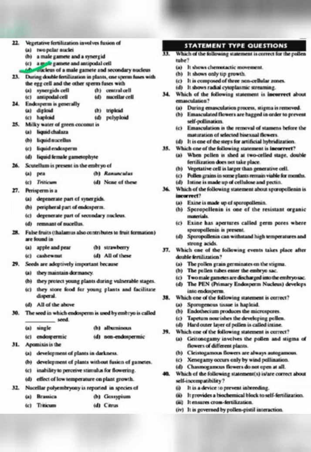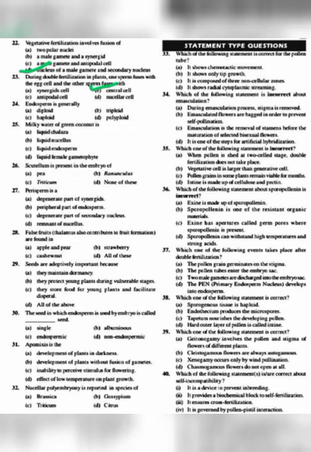23. During double fertilization in plants, one sperm fuses with the egg cell and the other sperm fuses with the, so just right now this was regarding double fertilization. One sperm fuses with the egg cell and the other sperm fuses with the two polar nuclei of the central cell to produce the triploid primary endosperm cell, that is PEN. Since the latter involves fusion of three haploid nuclei, it is called triple fusion. So the answer to 23 is B.